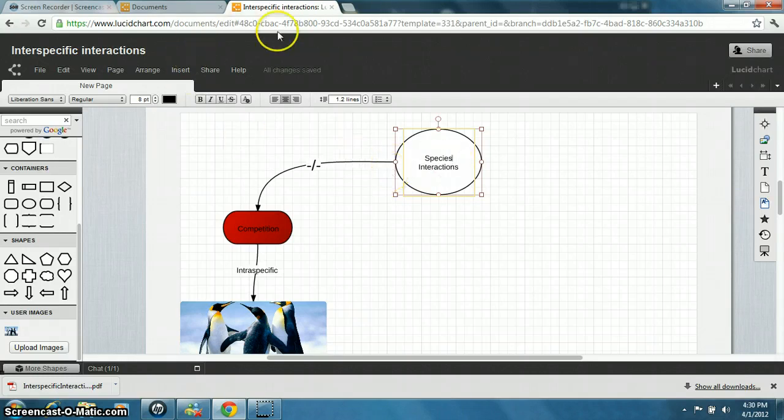And as you notice over here on this area of your screen, all changes are saved automatically. So there's absolutely no worry of you losing a file or losing any changes that you've made on your document, since it updates automatically as you change your flowchart.